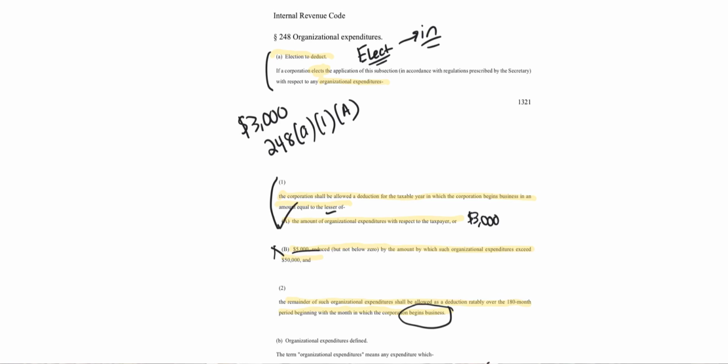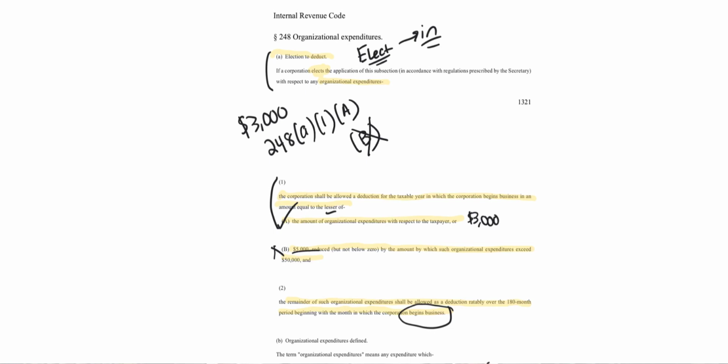So this is an example for those of you taking my class. If you put 248(a)(1)(B), that would be wrong. If you put 248(a)(1)(B), that would be incorrect. So you got to be very careful. And again, this is very important because when you're doing tax research, guess what? This makes a big difference, because when people are reading your sources and they want to go back and reference that, and if they're looking at this section, they're saying, well, what do you mean B? It says the lesser of, and you have $3,000, so 3,000 is less, and you obviously don't want to lose credibility in that issue. So really important.